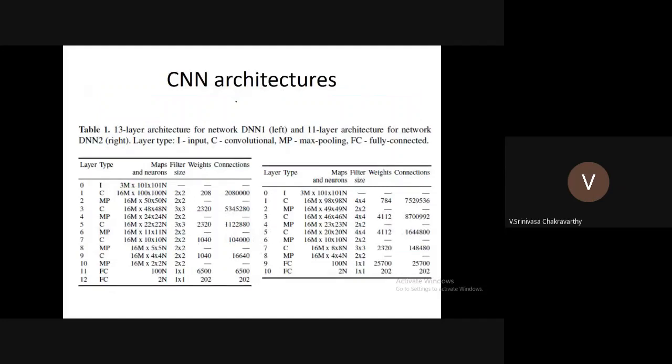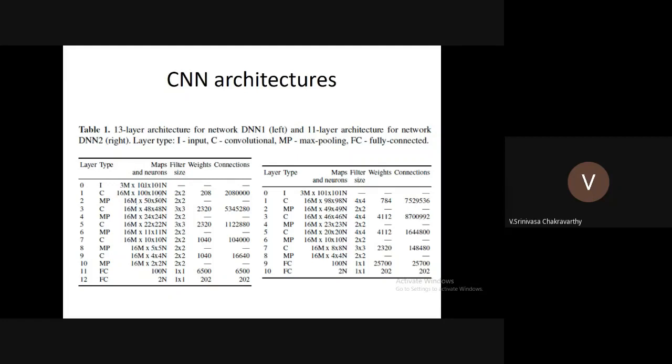So here also the CNN architecture is very big. The input is 3 colors, and 101 by 101 is the size of each array. Then in the first hidden layer you have 16 feature maps of size 100 by 100. Then max pooling gives 16 maps again, because it's a one-to-one relationship.